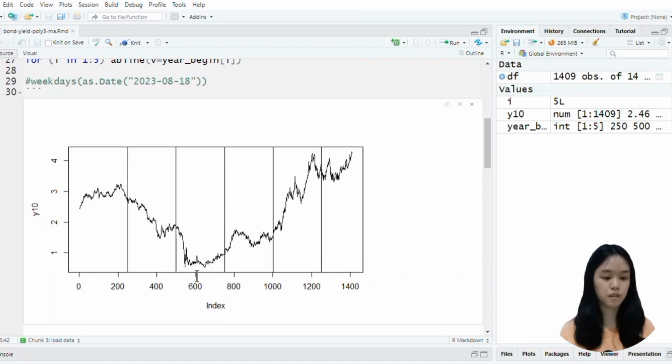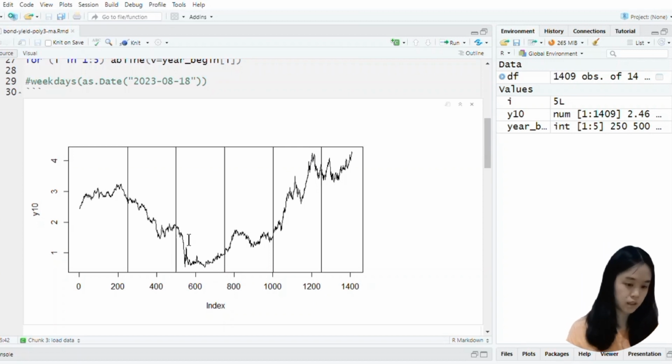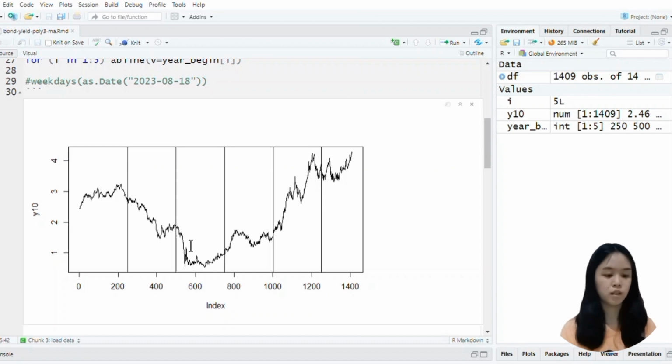We can see that the bond yield was at its lowest level in 2020, when the pandemic started. Around early 2020 here, the bond yield plummeted to around 0.5. And then the bond yield level in 2023 is the highest. And by the way, while the level for 2020 is the lowest at least for this dataset in the span of 6 years, the level in 2023 is the highest in the span of 10 years.